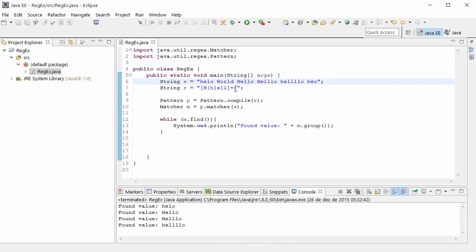Oh, hello, the first one with one L, the second with two L's, and with three L's, and with four L's. What if we would like to include the word with no L's? Then we would say that our pattern is going to be L in brackets with an asterisk, a star. This means that the L might appear any number of times, two times, three times, one time, or it might not appear. Well, let's go for it. Okay, we found another word with no L's. So that's it for our first tutorial on regular expressions. I'll be waiting for you in the next video.